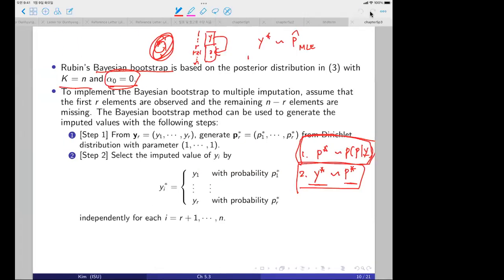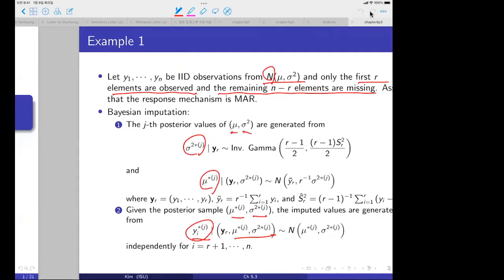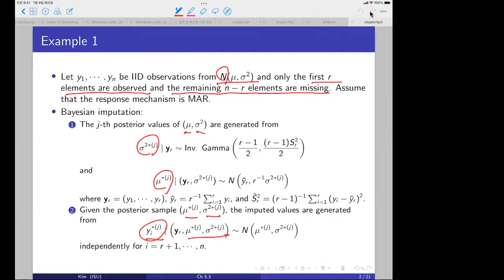You mean here? Okay. We assume missing at random. So you're not really... I mean, even the normal imputation, right? Remember, in the normal imputation, we don't really use any assumptions on the response mechanism other than missing at random. So basically, we just assume that the two samples, the respondent and non-respondent, follow the same model.